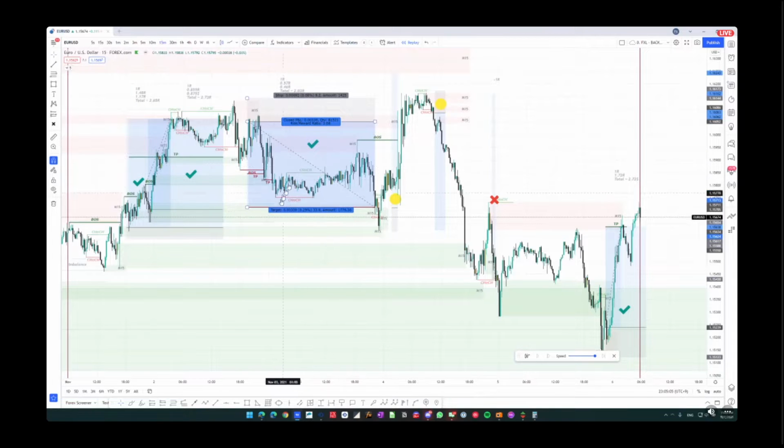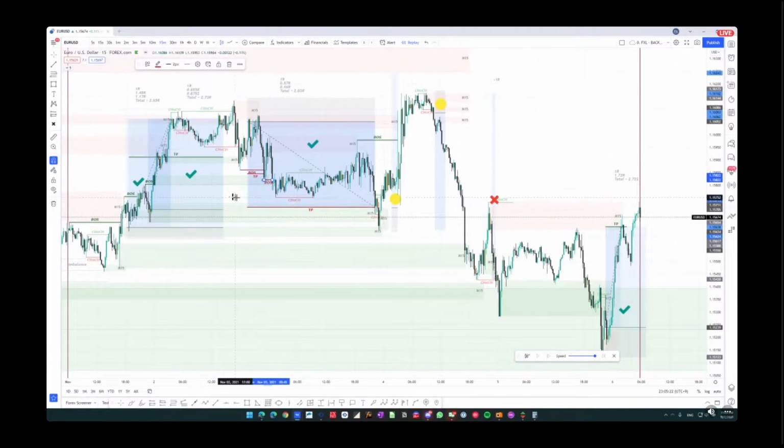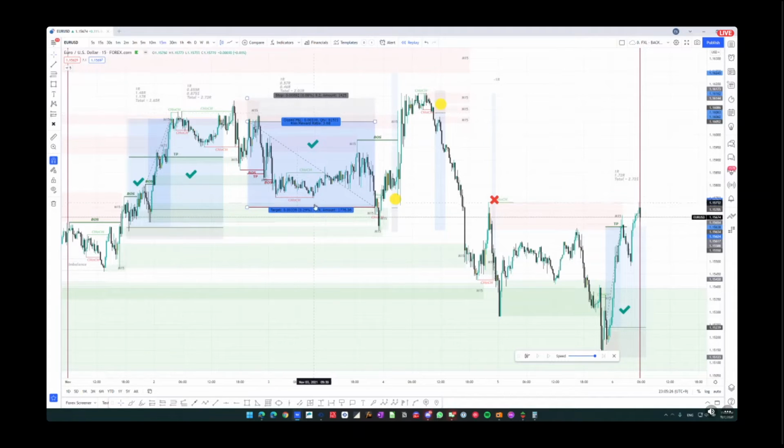Where's our TP? Our TP is the same as our target. So no. Here. Shit, I missed this. Why do I have two TPs here? I think this is wrong. It's a fair reaction, not TP. I think it's like a break of structure. So this was our TP. So we had one TP and then the target. So this one's probably accurate, but this one, I'm not sure it is.